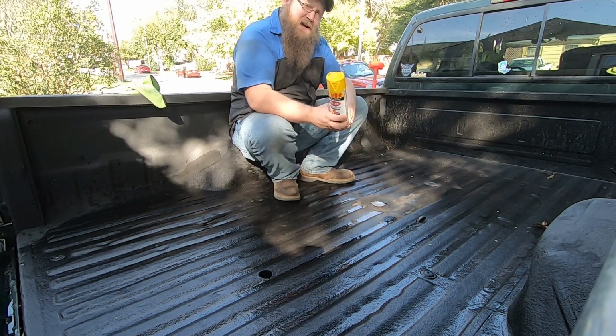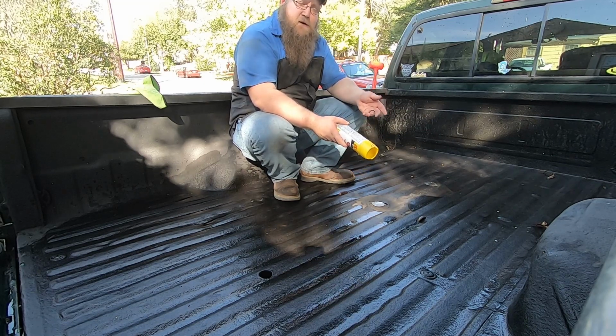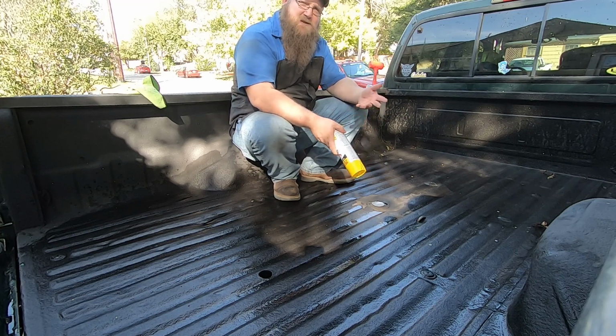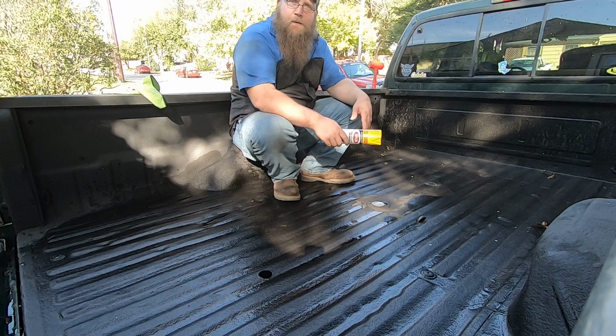You guys are probably wondering why I got paint. If not, then you already know. Just painting it to try to avoid the rust in a way and to make it look a little bit nicer. Yeah, it's yellow, but oh well.